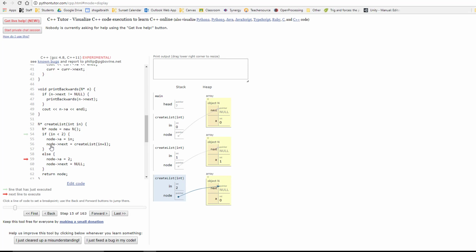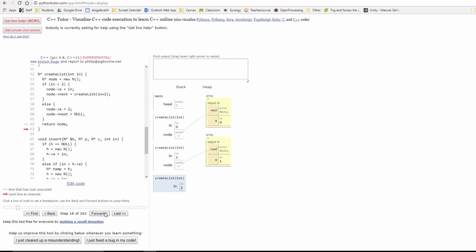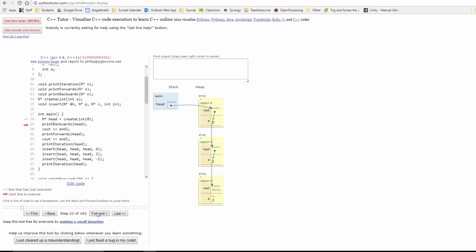And then, as it's returning, it sets the next node of the array to whatever was created. So this guy's next is going to be set equal to whatever array spot was created here. By array, I mean an object of that type. So notice it is linking them back together as I return.